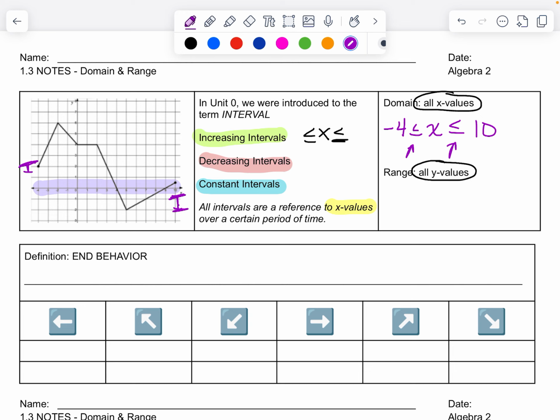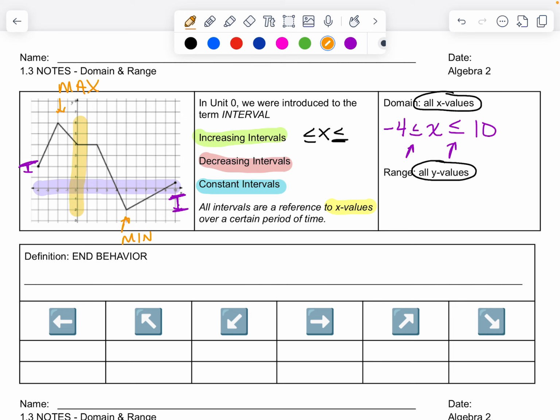On the flip side of that, of course, is our range. Range is a conversation about y values. So I start at the bottom of the graph, that lowest point. I can see the minimum right there. I can see the maximum right there. And I'm able to highlight. And as I highlight on the y-axis this time, we'll go ahead and change it to orange. That is where I'm going with that.